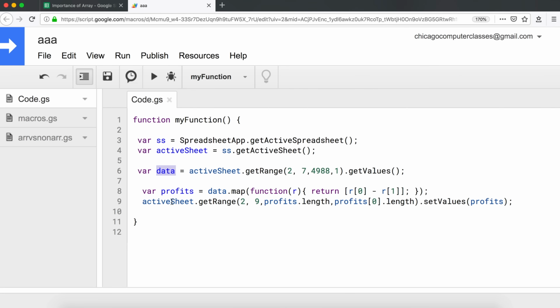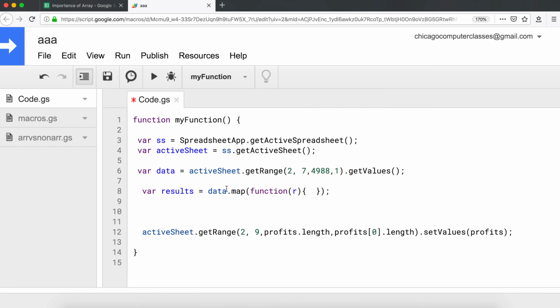So now that I have the data, I will have to create a new variable. I'll call this results. And for now, I'm just going to clear this. So again, we're going to go in the data, which is that column of values, an array. And we're going to use our map function on that.